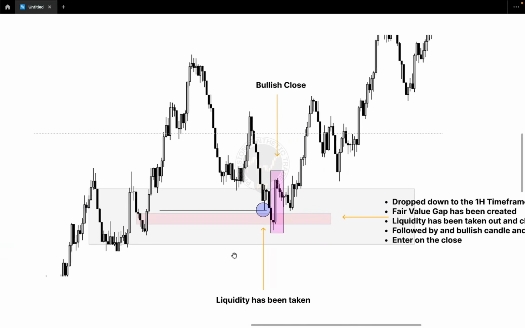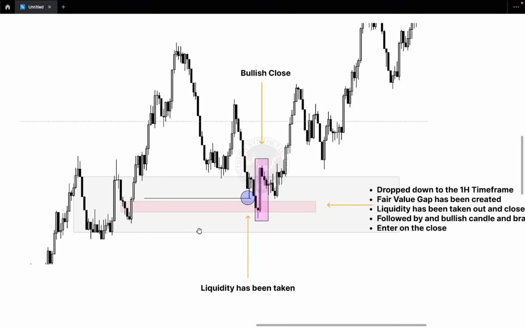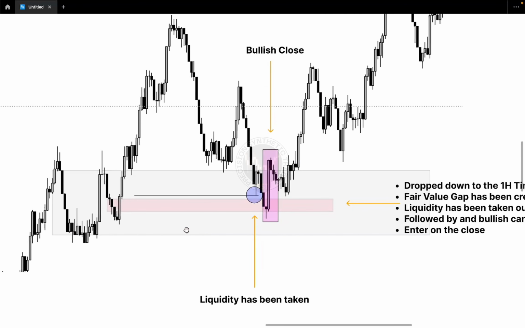As you can see, this is the 4 hour order block. Price went up, came down, got a little bit of a retracement, came down. Now inside our order block, what can we see? There's a fair value gap that's created. So here is where you need to look closely for your entry. As you can see, there's liquidity that has been created there. You see that's the line that I drew out there. Liquidity has been created. Now we need to wait for a bearish candle to close below this liquidity.